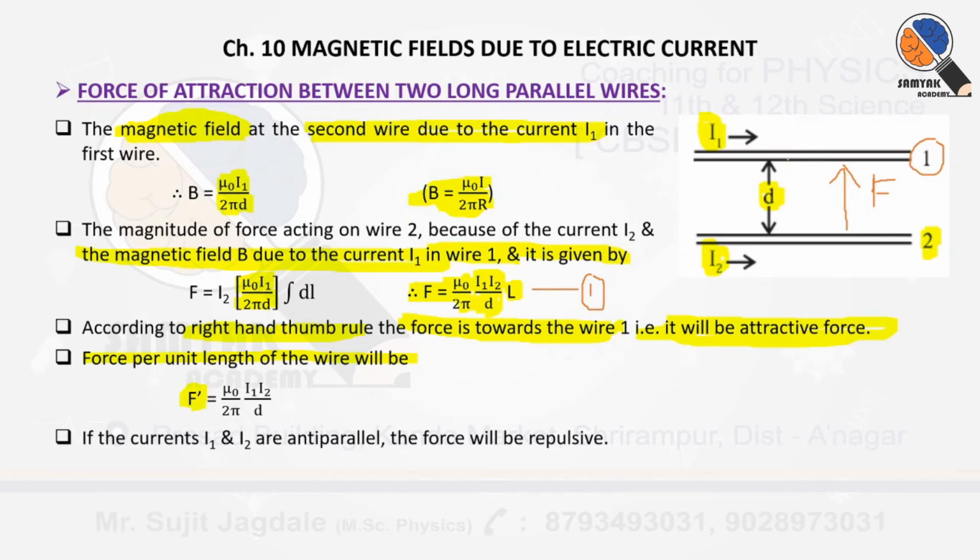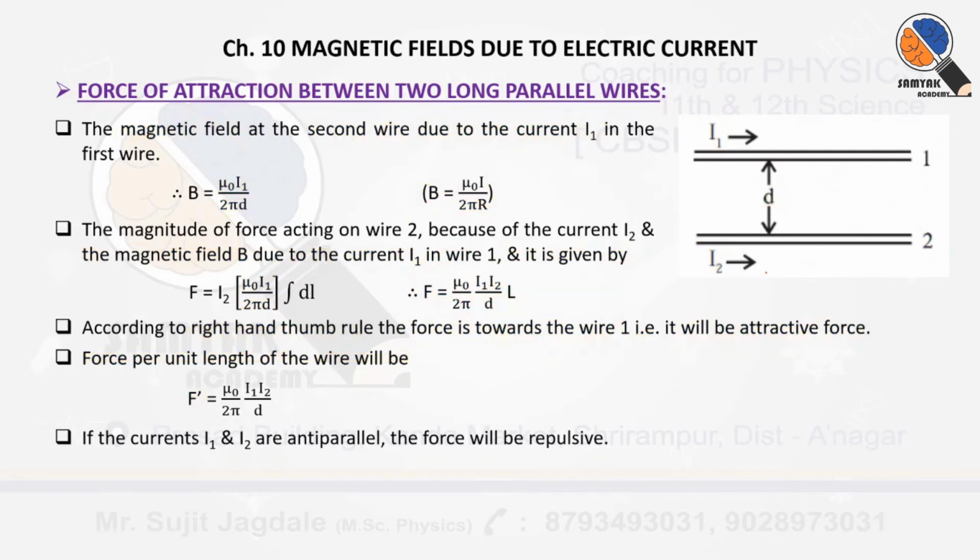Okay, and when we are going to consider same currents but flowing in opposite directions, suppose I2 is flowing towards the left hand side instead of the right hand side, and I1 is flowing towards the right hand side. Now if we consider these two currents are anti-parallel to each other, that means they are flowing in opposite directions. Whenever they are flowing in opposite directions, at that time the force will be repulsive. The nature of force is going to become repulsive force. So initially it is attractive.